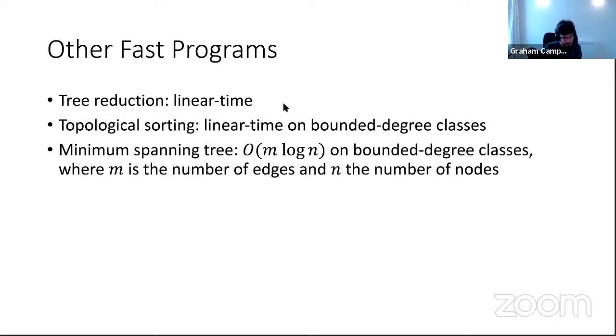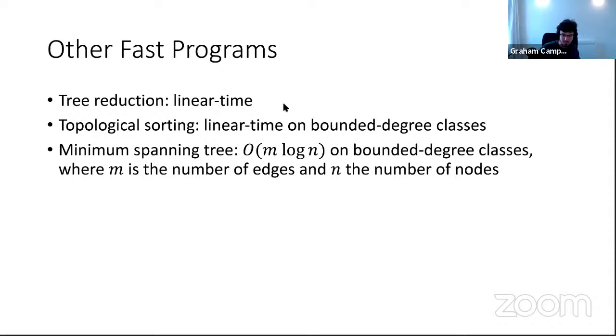There's a very complicated, well, I wouldn't say complicated, a program which wouldn't fit on the slide, which is topological sorting. It's not so much complicated per se, it's just not small. This is linear time on bounded degree input classes. This again works by doing a DFS, and then Brian developed a program for doing, what's it do? It takes the graph and gives you a minimum spanning tree of the graph, right?